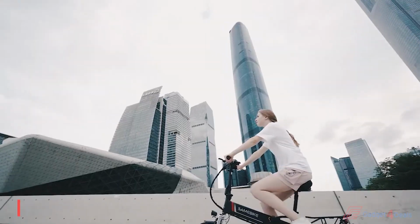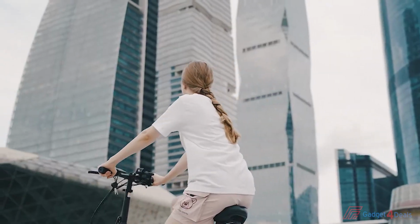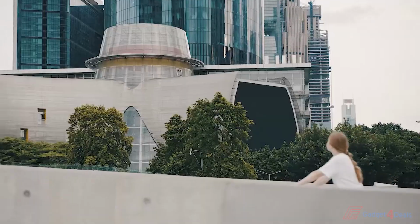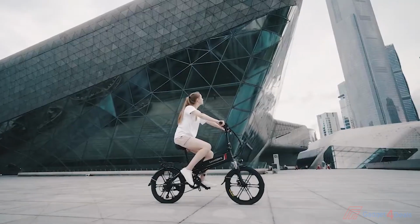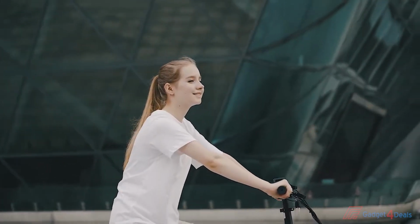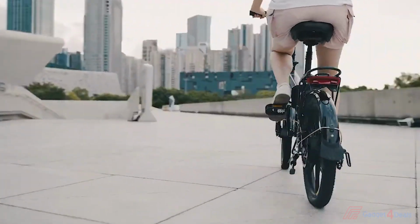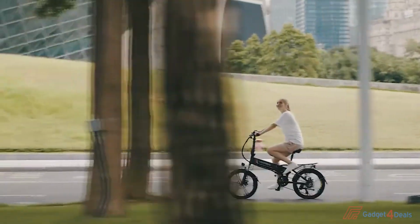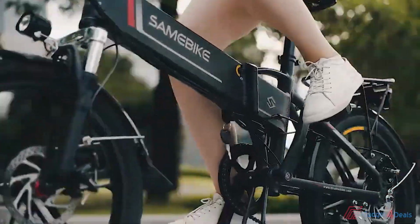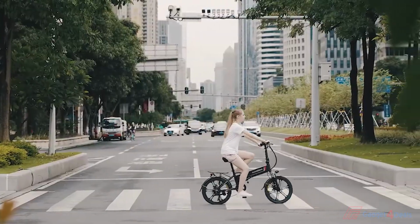H32 upgraded to version 4 electric folding bicycle. Excellent double folding frame design. Equipped with the 3 riding modes: pure electric, assisting, and riding. Upgraded 5-speed adjustable LCD smart instrument.